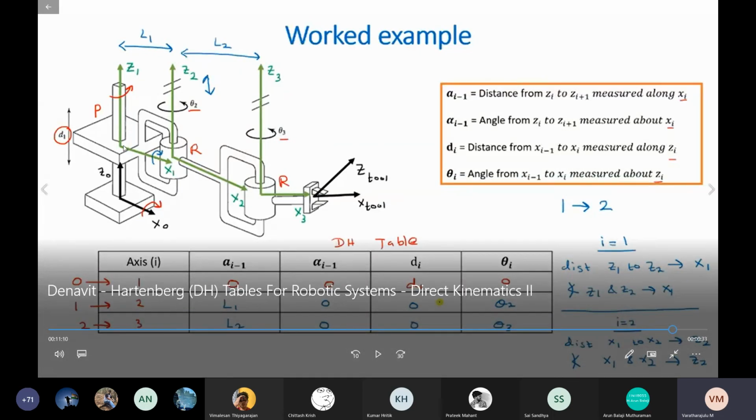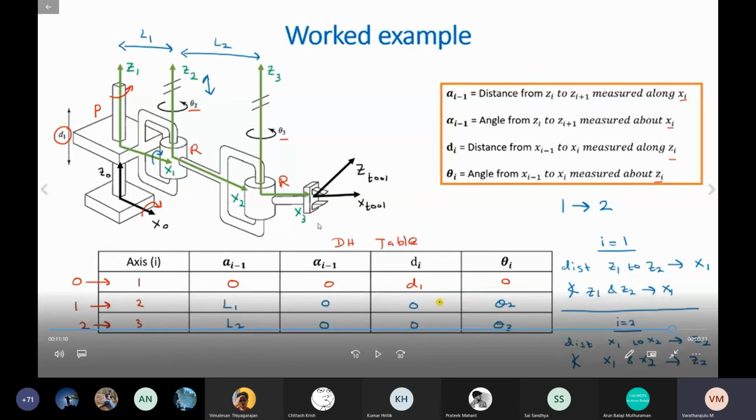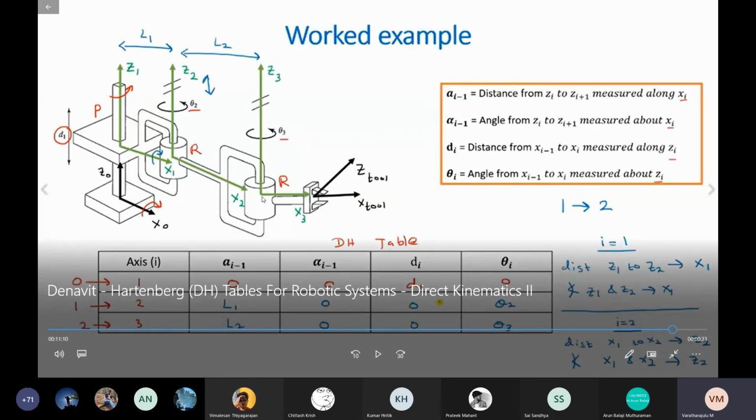But here, these three lines are parallel. X1, X2, and X3 are parallel. That is why you're not able to understand. See here, this link is slightly towards the right, and this would be left. What happens when there is an inclination with the theta? There might be a chance for this inclination. And similarly, if we make changes with this joint, then only can we move the end effector. There is a possibility of inclination with these. This is the way that we can make changes with the end effector.